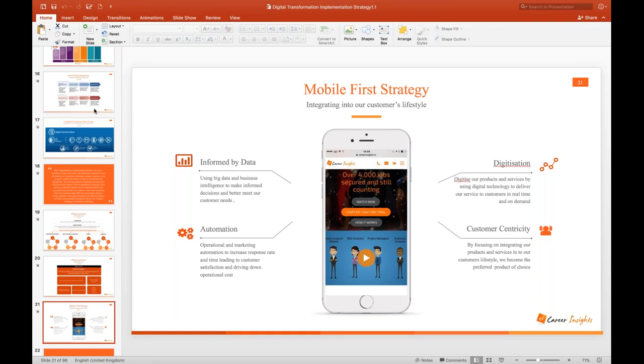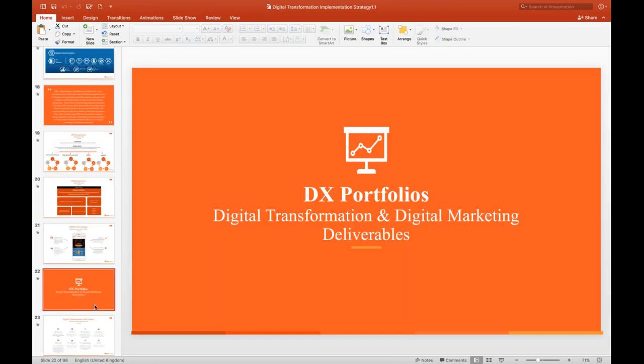This kind of person would operate from a program or portfolio level and not on a project level, because they are the ones that are now going to create the portfolio of projects to achieve this ultimate goal. So by the time they create a business case, they will hand it over to the program office, who will break all of this big business case into a portfolio of projects and portfolio of programs, which is what our program office did. So we called it the DDX, Digital Transformation Portfolio, which is the Digital Transformation Marketing Deliverables.